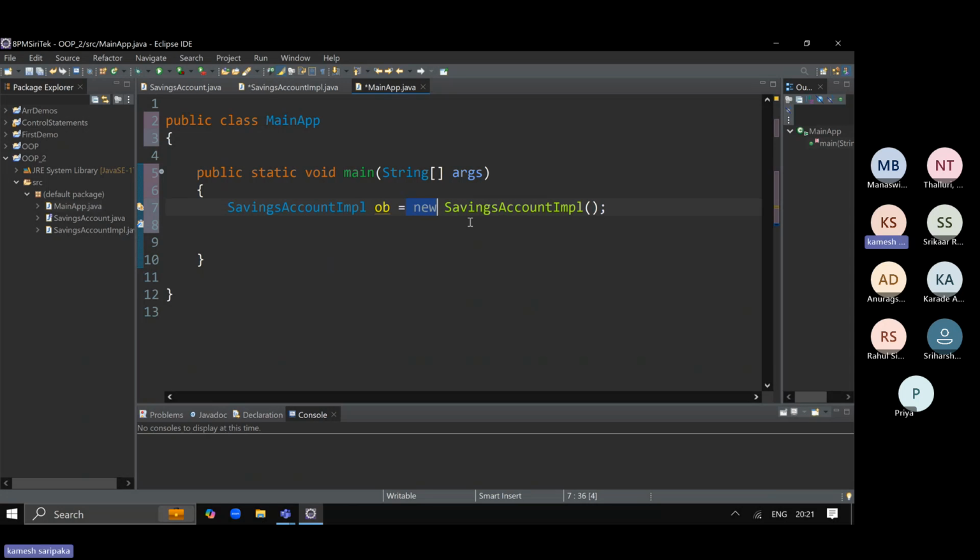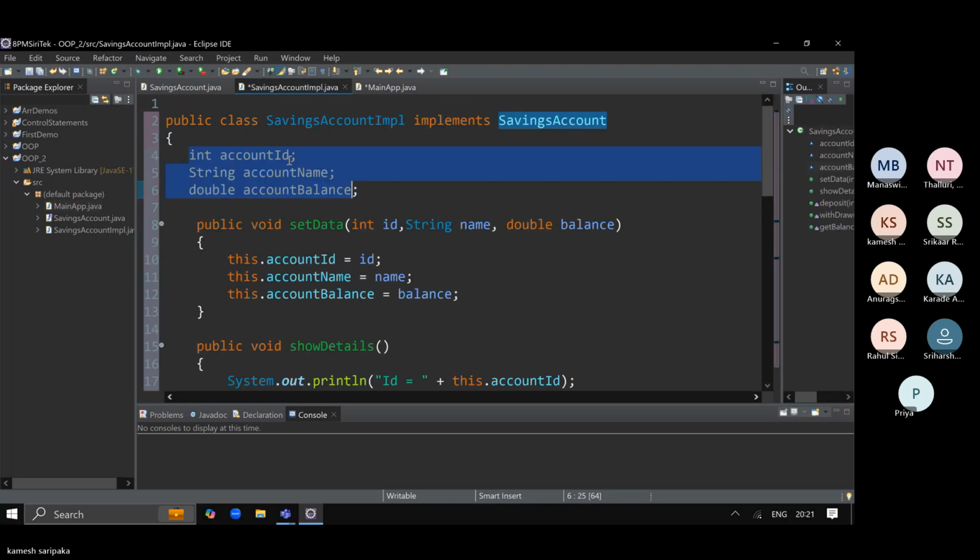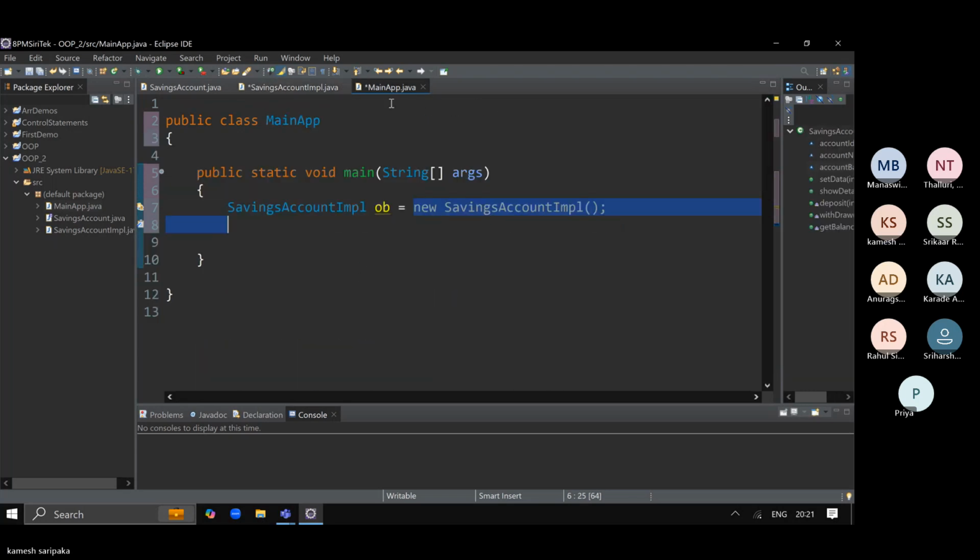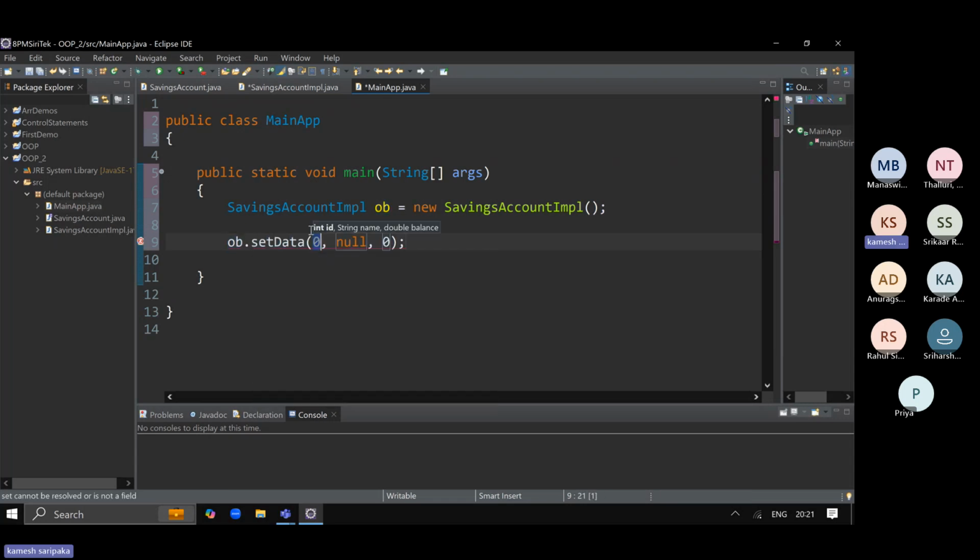So an object can be thought of as a wrapper around variables. Now to see that those 3 variables which are present in this new instance are loaded with data, I will take the help of the setData method that is present in the SavingsAccountImpl class.